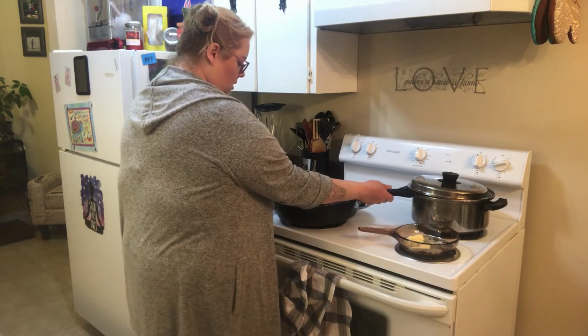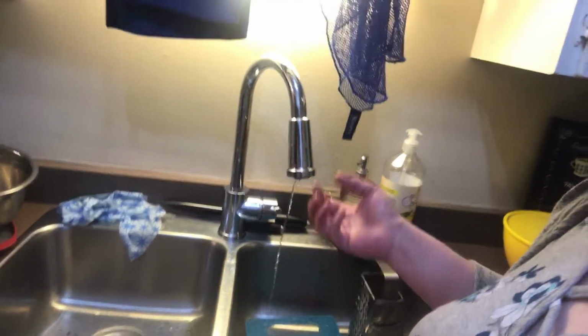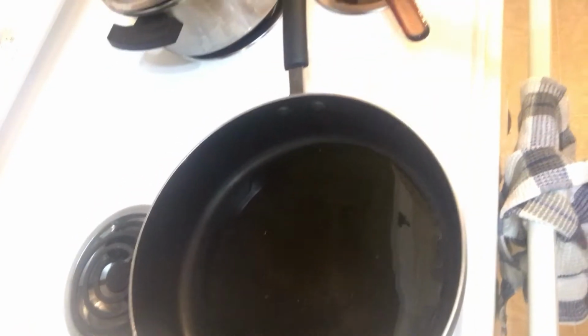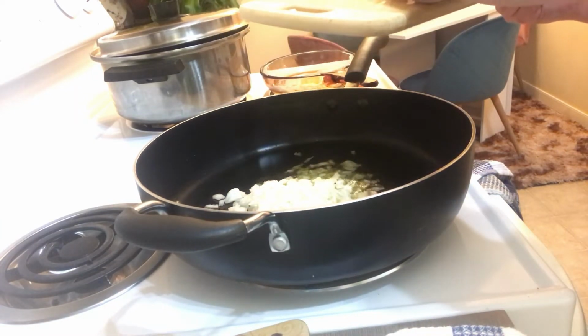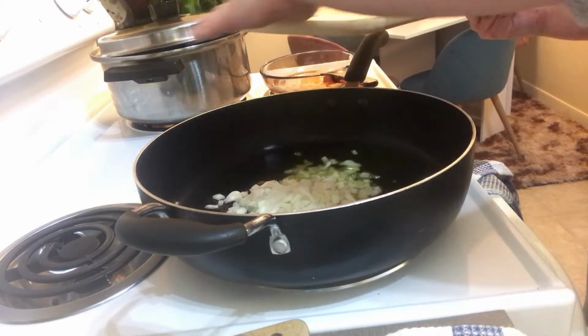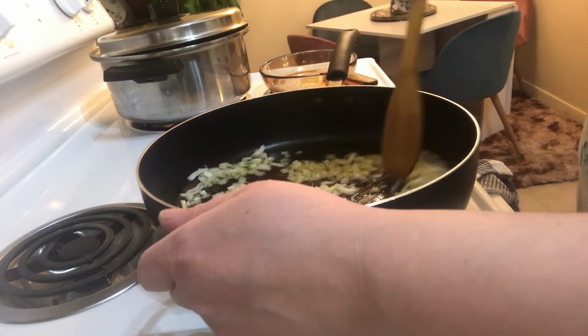So you want this to be warm, quite warm. A great way to test it is if you get just a touch of water, and I'll show you. So that's not quite sizzling. When it's warm enough, that will sizzle. So we'll check back in when that happens. Do you hear that? Let me show you. Take a little tiny bit of water in your fingers, not a lot, just a couple drips. Toss it in your pan, and it'll sizzle. When that happens, it's ready to add your onions. So this goes in, all of our onion. And we're gonna stir that pretty much constantly.